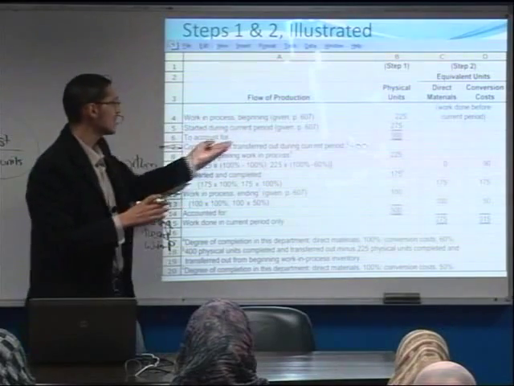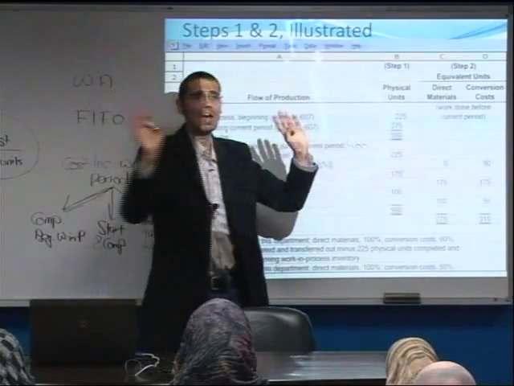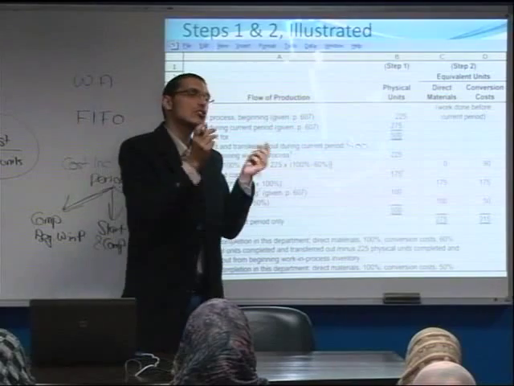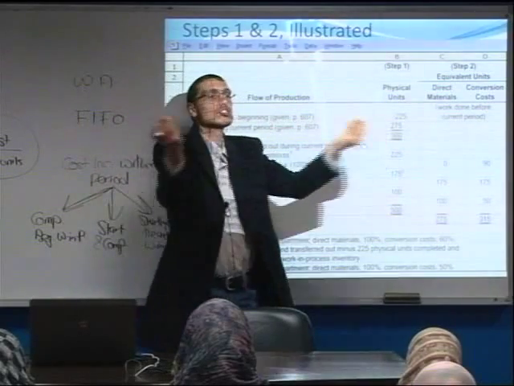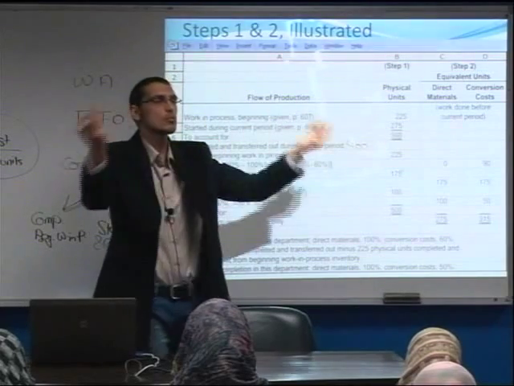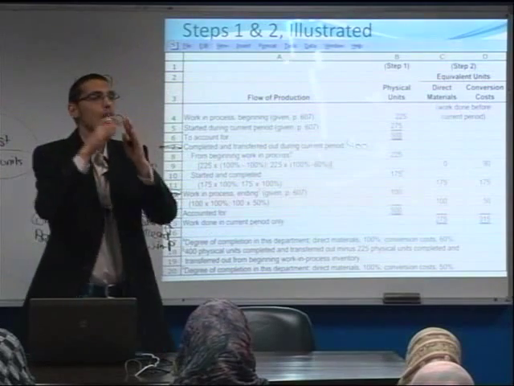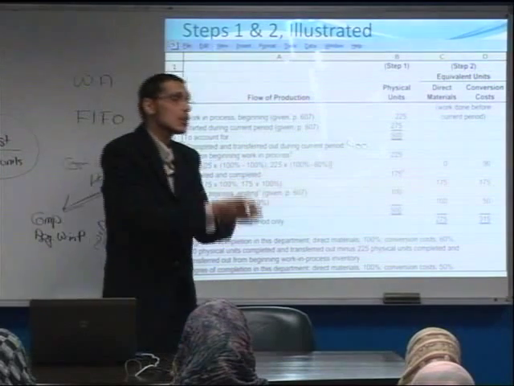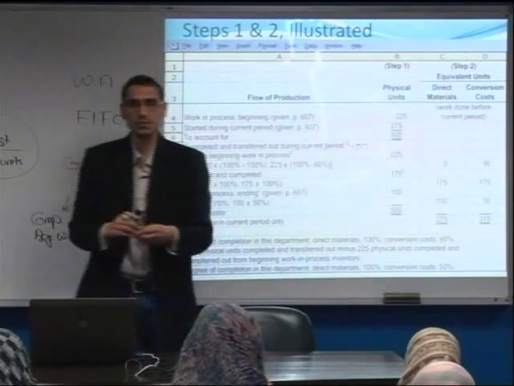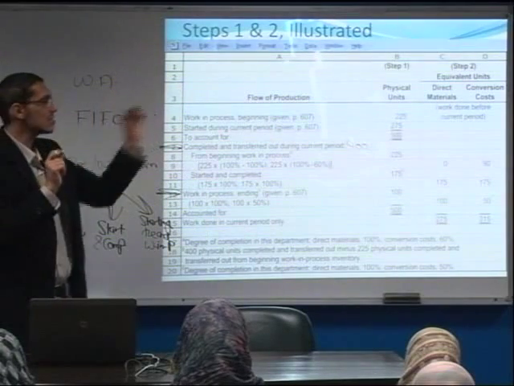We said that the completed and transferred out is 400 and the work in process ending is 100, the same as the previous method. But here in the FIFO, we are not going to use the 400 as one number. We are not going to use the 400 as one pool. We are going to separate between the units that were started in the previous year or the previous period and the units that are started within this period, as we can see here, the 225 and the 175. Any questions? Therefore, this is the only difference in step number 1.